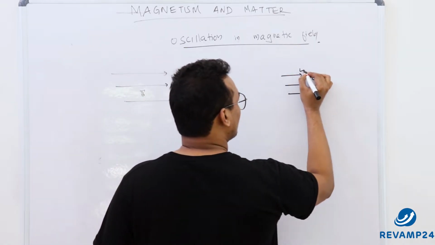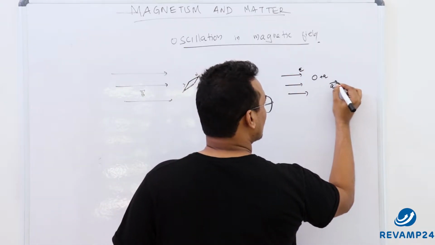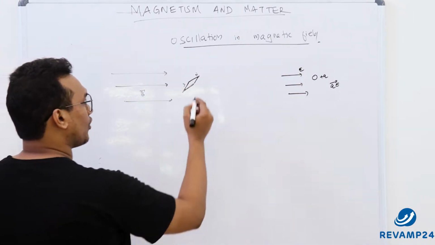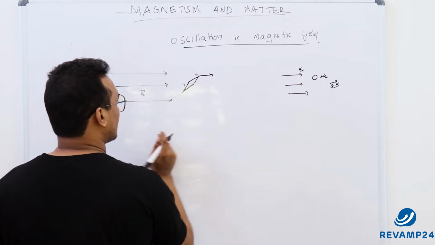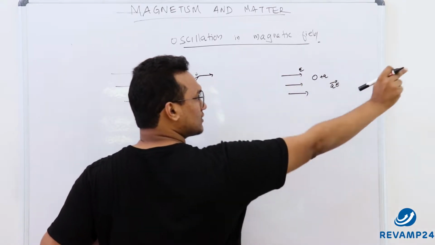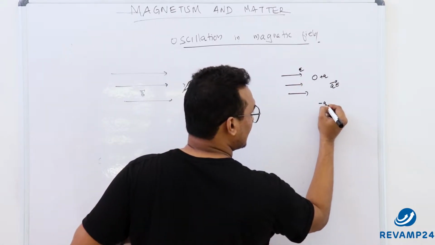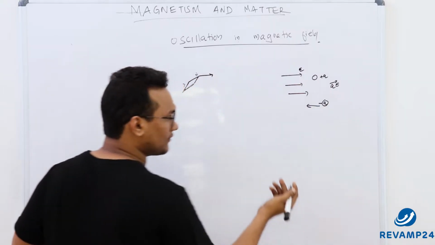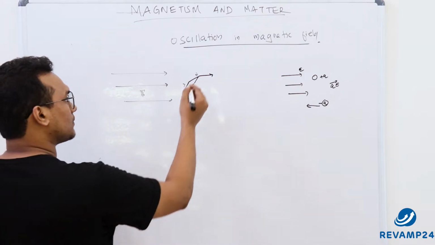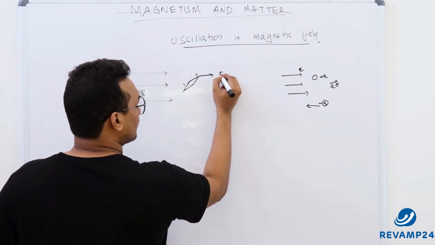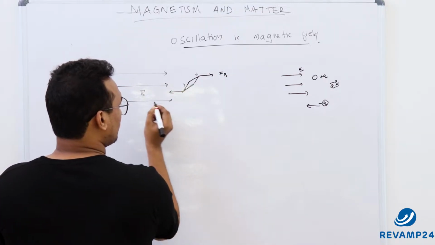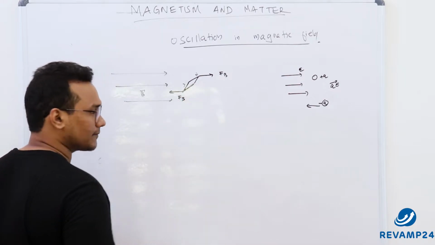So what will be the amount of force? Q into E will be the amount of force. Similarly, a magnet, when it is kept in this way, the north pole will experience a force in this direction along the magnetic field. Like a positive charge experiences a force along the electric field, but if you keep a negative charge, it will experience a force opposite to the direction of the electric field. So the north pole will have force FP in this direction, and the south pole will have FP opposite to the direction of the magnetic field.